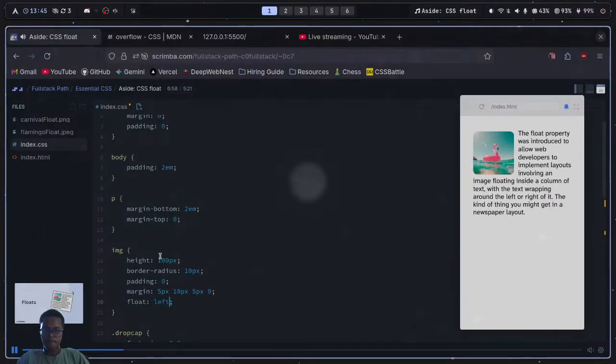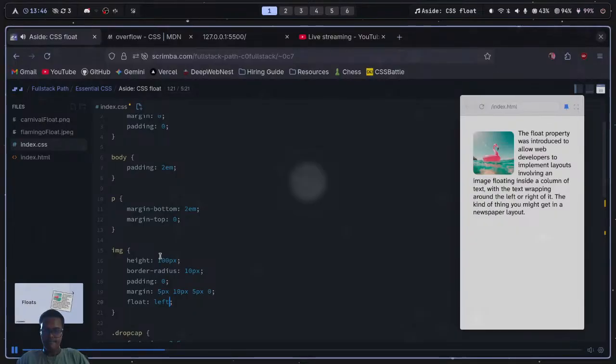In the past, this technique was also used for creating multi-column layouts, but now we've got much better tools for that. Flexbox is good for that, but also CSS Grid, which is something you'll learn about much later. So you shouldn't be using float for column layouts, although you might see that on some old legacy codebase. But for situations like this where you want an image with text wrapped around it, it's absolutely fine.